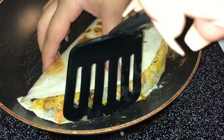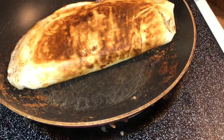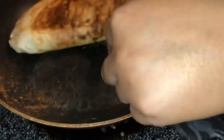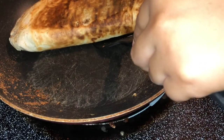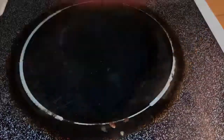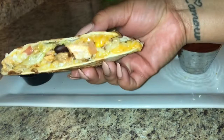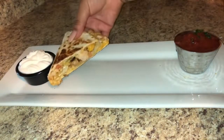So after 1 or 2 minutes, you want to go ahead and flip your quesadilla and leave it on that side for an additional 1 or 2 minutes. And once it's done, it is presentation time, because presentation is key. So what I did was, ooh, look at that, she looks good.